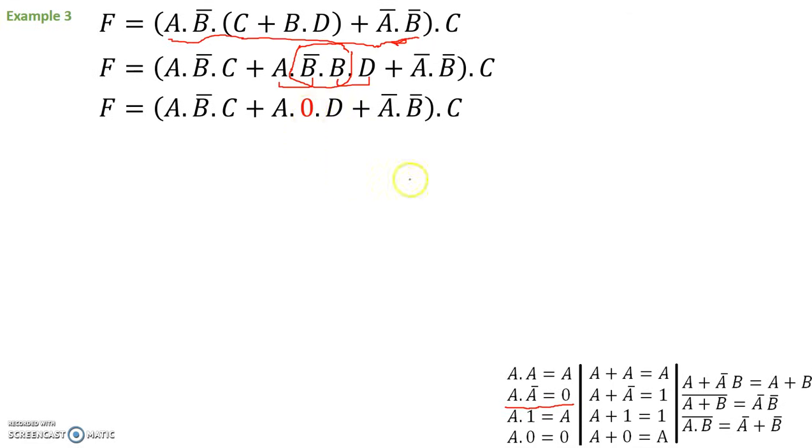If I look at the AND rules again, 0 ended with anything is 0. We have another AND rule that we can use. This whole term will go to a 0, thus leading us to just simply A, NOT B, C. That was the first term from here. NOT A, NOT B, and finally ended with C. Let's take a look here.